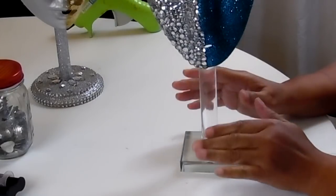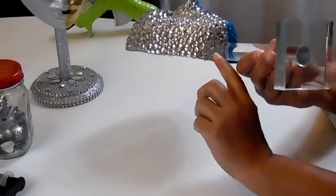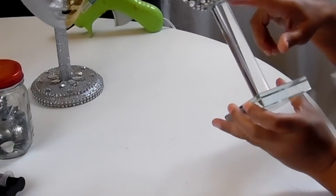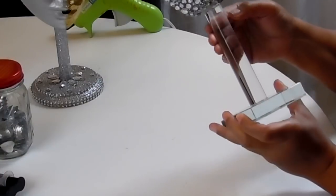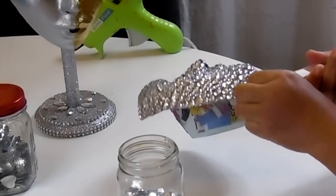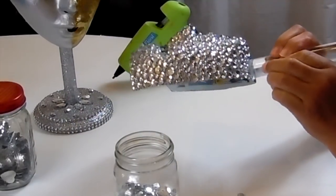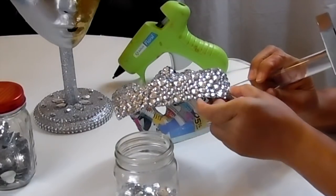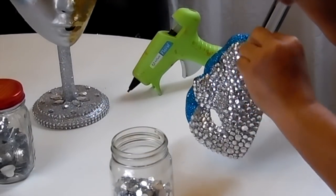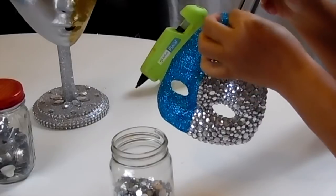It's on there pretty tight, but I'm still not going to disturb it too much. And as you look underneath, you can see where you need to replace the rhinestone. So I'm going to go ahead and do that. And I think I'm going to put some rhinestones right around the tip of here. So let's just go ahead and get that done. All right, just figure out what size you need and where you need to put it. So that works fine. So I'm just going to add that one there. Give it a more finished look.